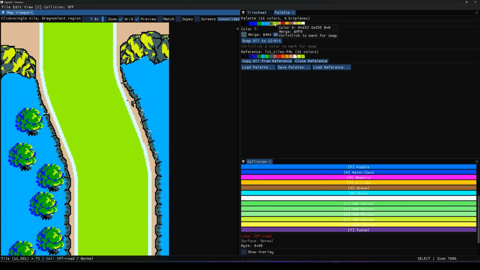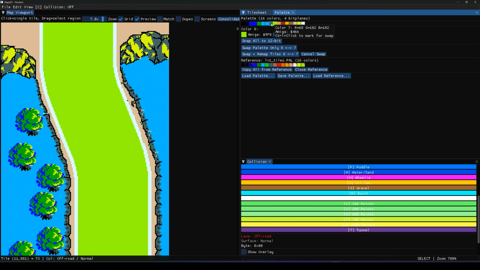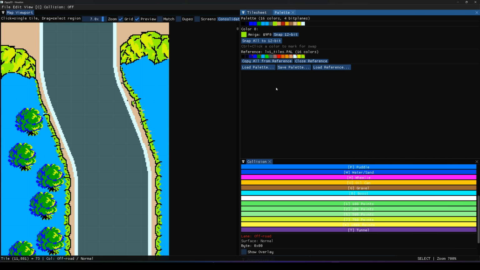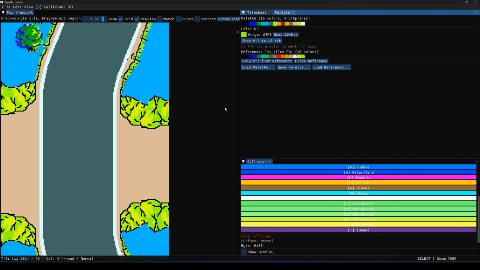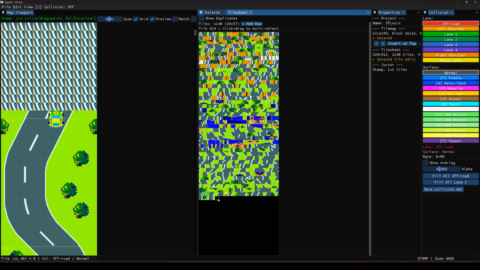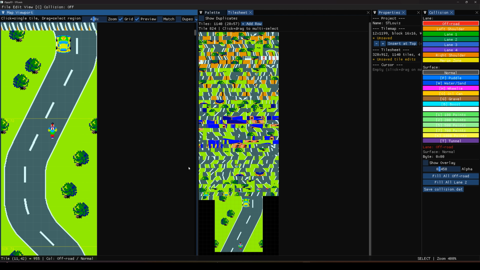As mentioned, we can load in IFF tile sheets, we can save them. It also supports raw .io tile map formats. There is a visual collision system with lines and surface type overlays, and there's very powerful duplication detection and consolidation. Tile sheets can be compacted, which removes every single empty tile or unused tile and remaps the tile map at a push of a button. You can do multi-tile clipboard pasting from tools such as Sprite. You can insert and delete rows at any position in both the tile map and the tile sheet.